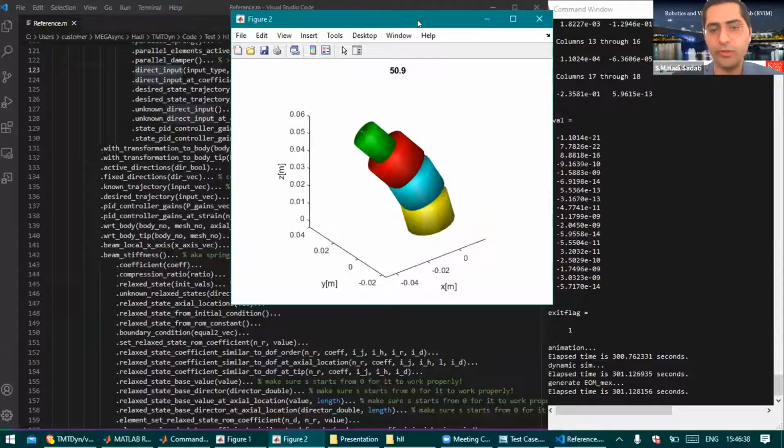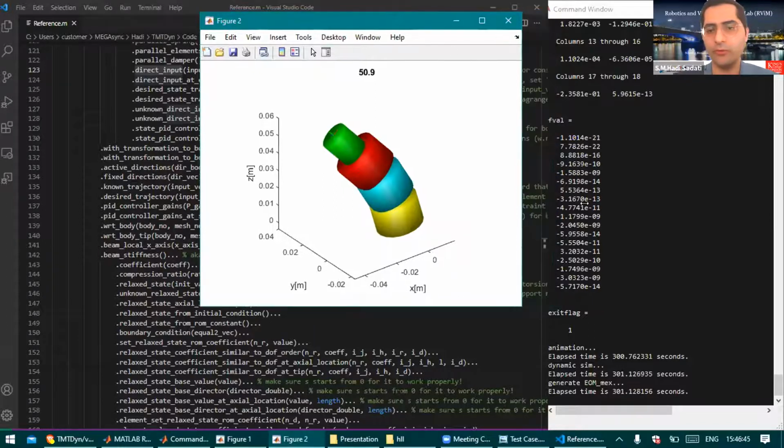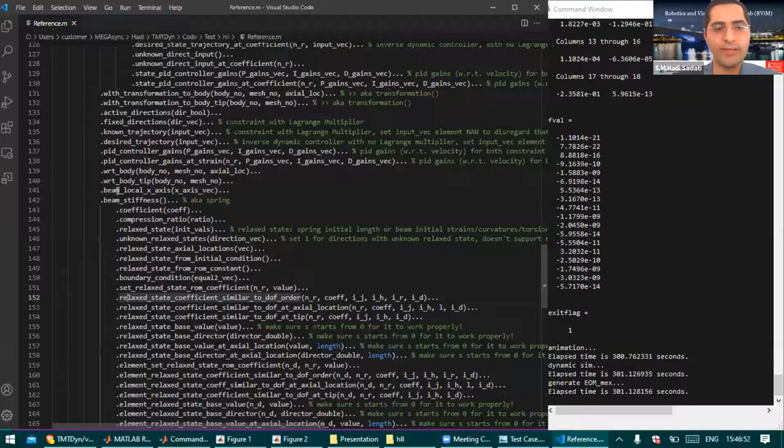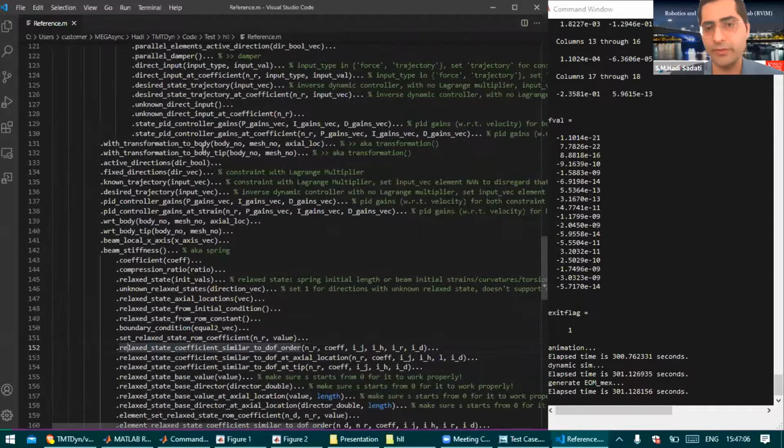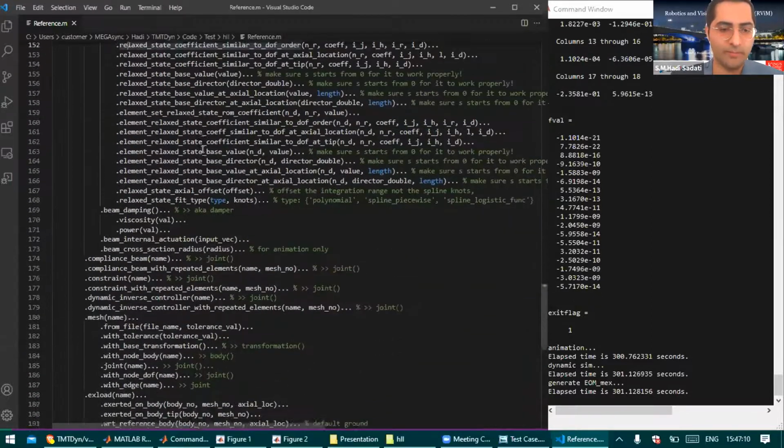So yeah, while I was talking, a static simulation was derived, solved, and the results are shown. There's a recording of that I'm going to show you. And for example, if you have a tendon in your robot, you can set the PID values to control that tendon. You set desired geometry for your beam, or you can fix certain directions if you have a constraint system. Also, with the same constraints, you can implement parallel robots, constraints with sliding against the wall, etc.